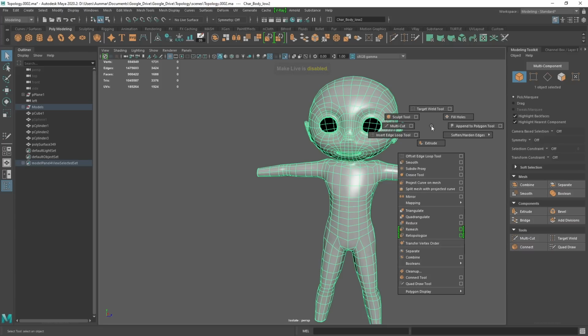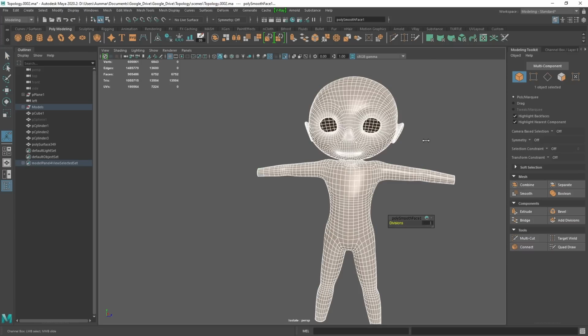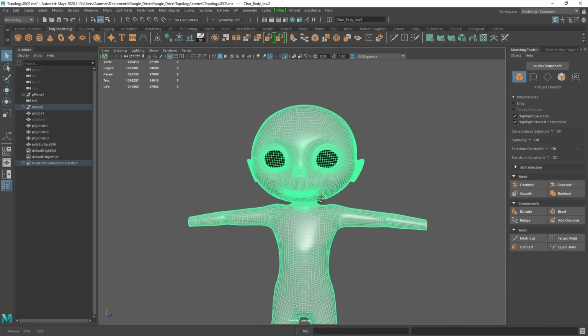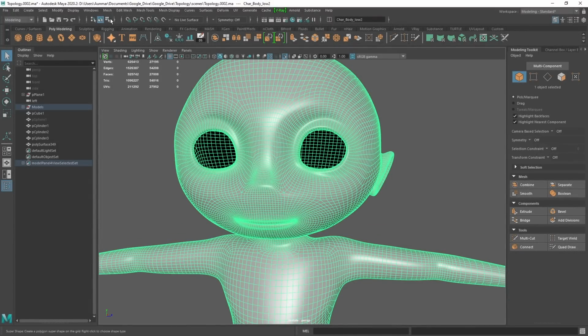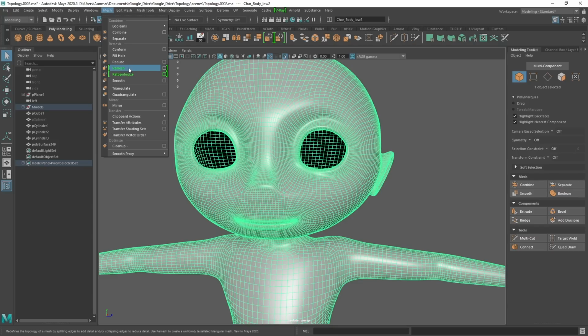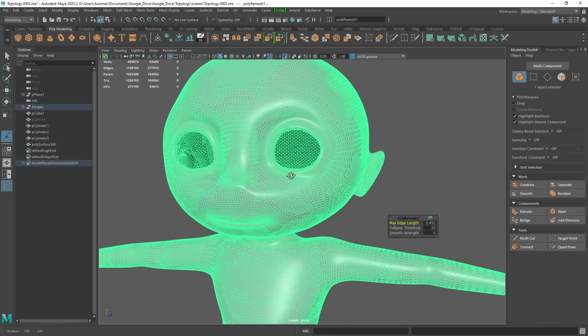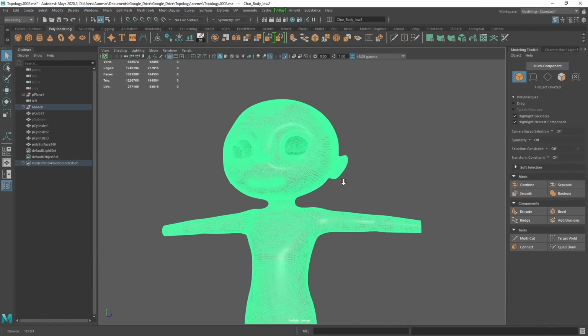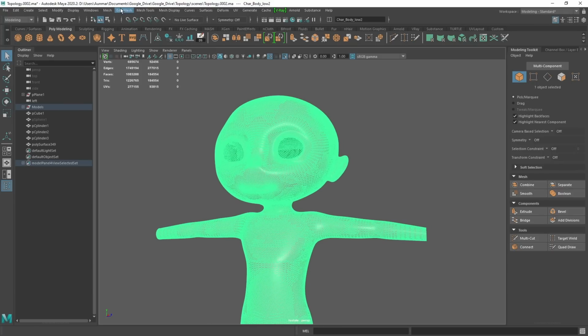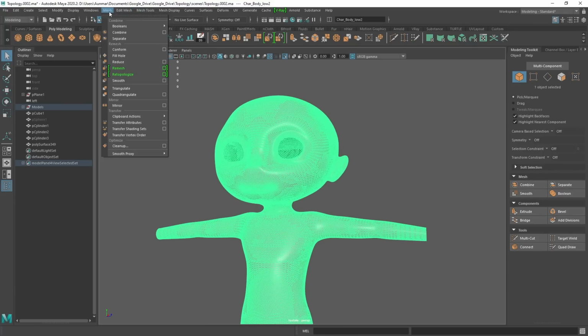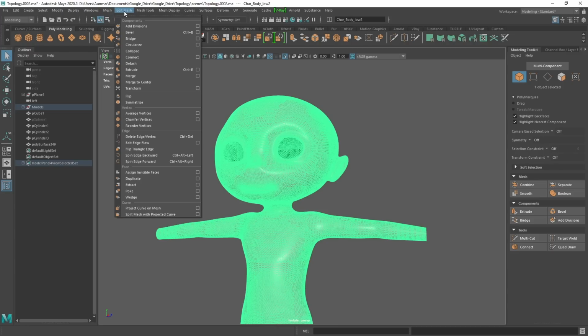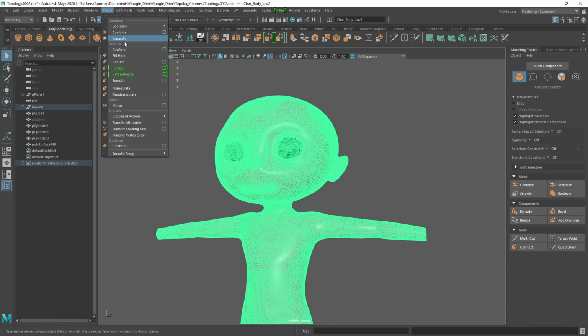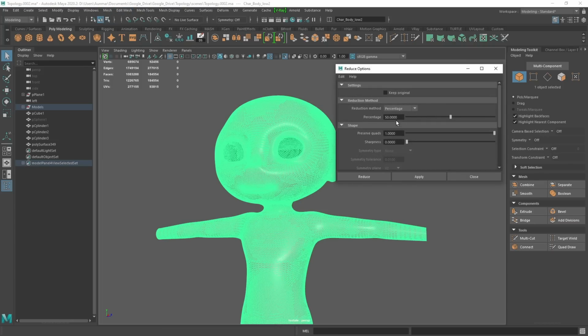And what I can do here is subdivide him a couple of times, like so. I can work with this, or I can go in here and do a remesh, like this. And so now we just get this messy topology, retopologized version that we can work with. Or you could even use the optimize tool, which is going to really reduce the mesh here. You want to get that by going to mesh, reduce. And then you can say like 50% or whatever, and then apply that. And that's really going to change the topology.